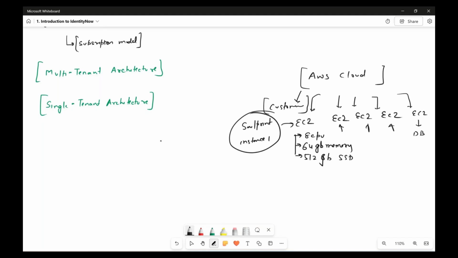All the resources are being utilized by a single customer. In SaaS terms, a single customer or user is referred to as a tenant. So this entire thing we call single tenant architecture.